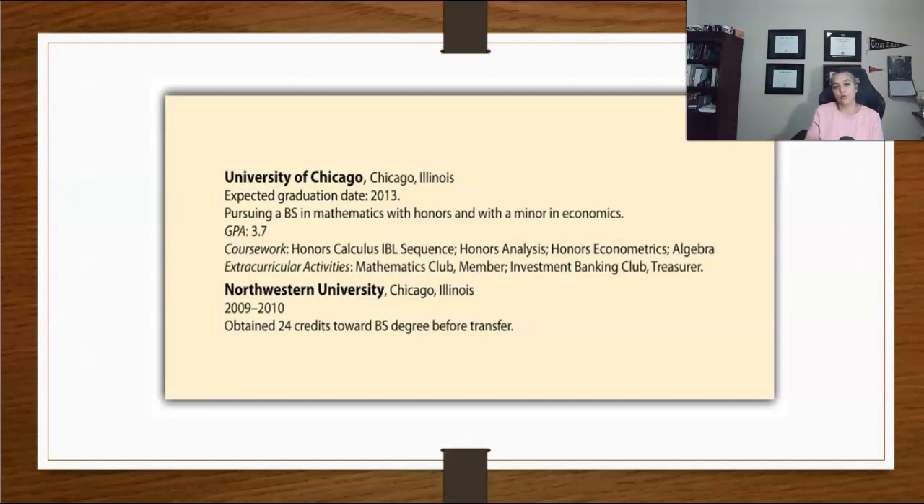You may include your overall GPA or you may decide to list the GPA of your major. However, if your GPA is not your strength, you can eliminate that information. If you attended only one college, only that college should be listed. If you transferred from another college, you should list both schools — the current school first, followed by the previous school.